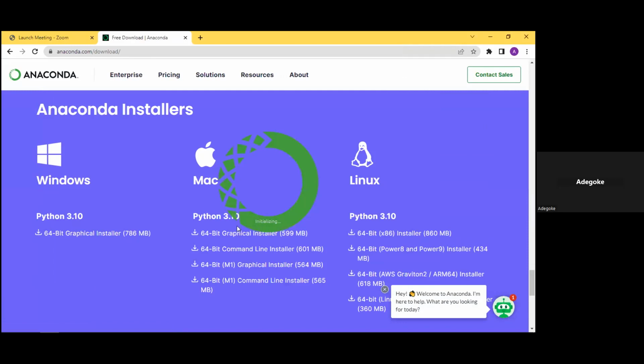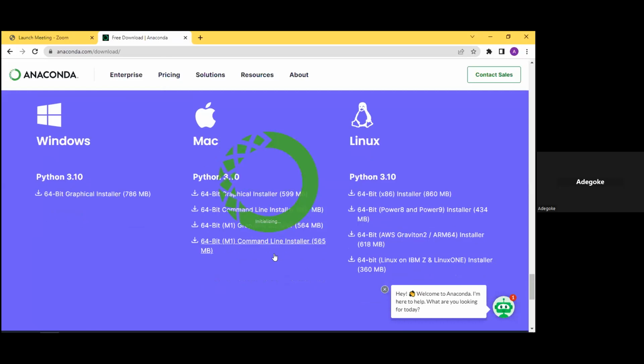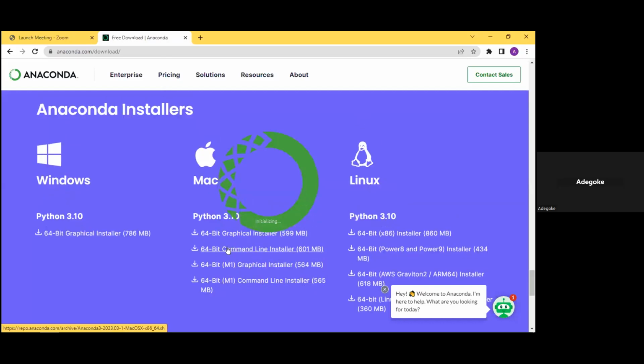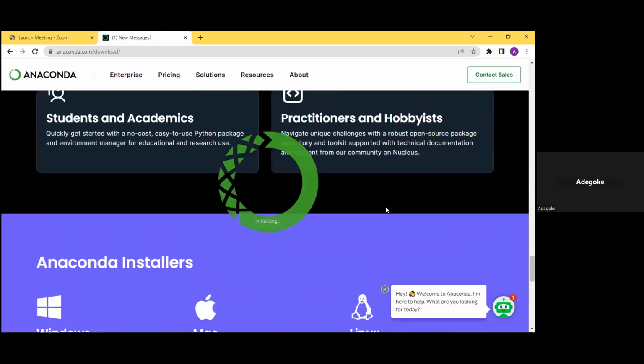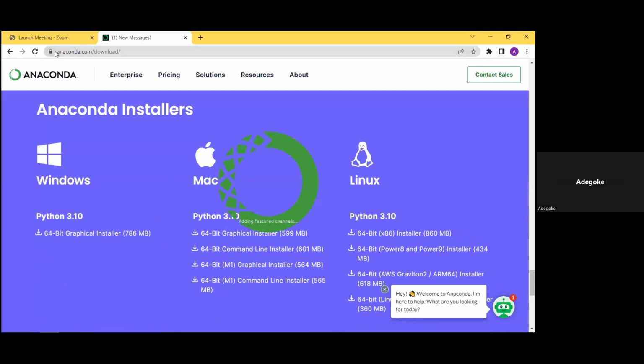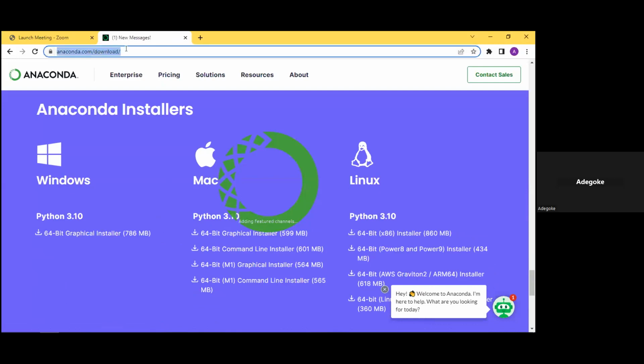If you are using Mac, this is the version you will need to install, depending on whether you want to use the graphical installer or the command line. If you are using Linux, this is where you will focus to download, although I have downloaded it before, and that's why I'm not going to download it again. So to download Anaconda, you just need to go to anaconda.com/downloads.